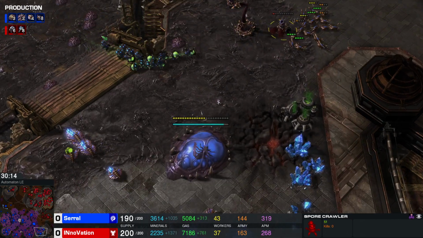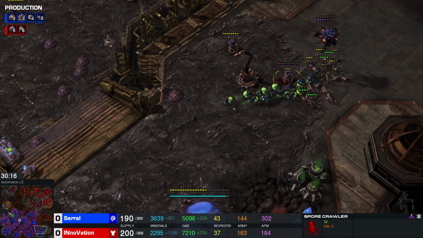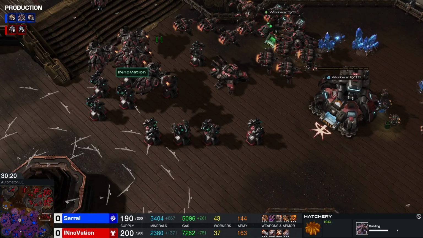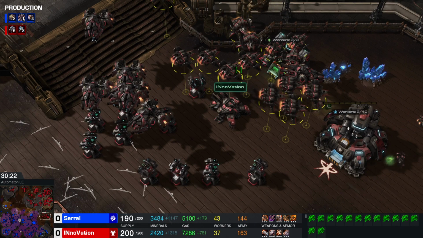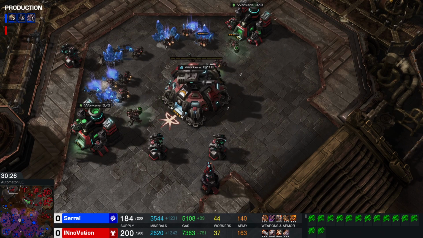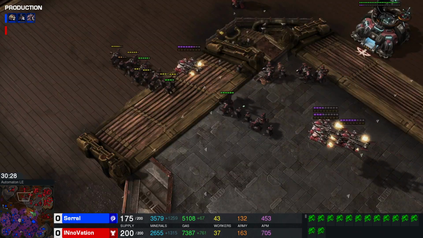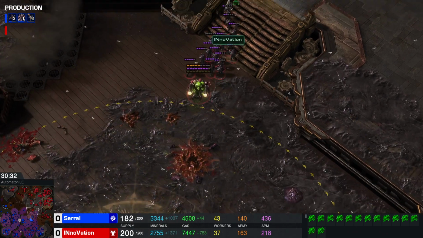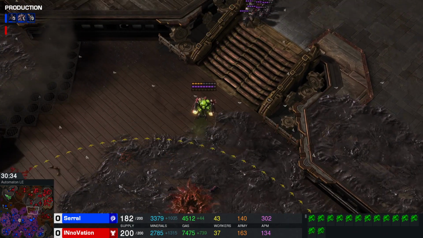As here we've finally passed that 30-minute marker. Very interesting game, still anyone's game, lots and lots of scans going out. Still Innovation not moving away from this location, just holding his ground. This expansion is pretty much exposed, so interestingly enough, SERRAL not deciding to attack there, but he does have control of the middle of the map, and he does have some great angles here against those ghosts.